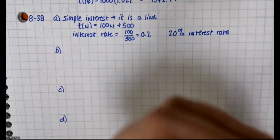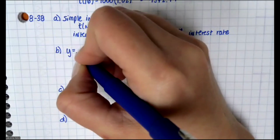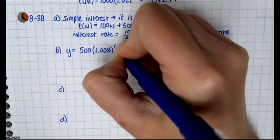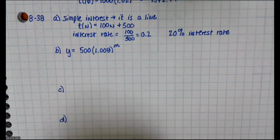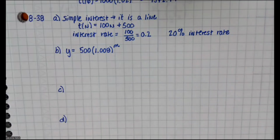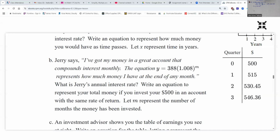That problem is so easy. I don't even understand. Why did I leave so much room for it? Maybe it's because C is going to, that's the whole, cool, cool. Is that really all it asks? One second. Yeah, I don't know what happened there. Oh, you're the best. Okay.